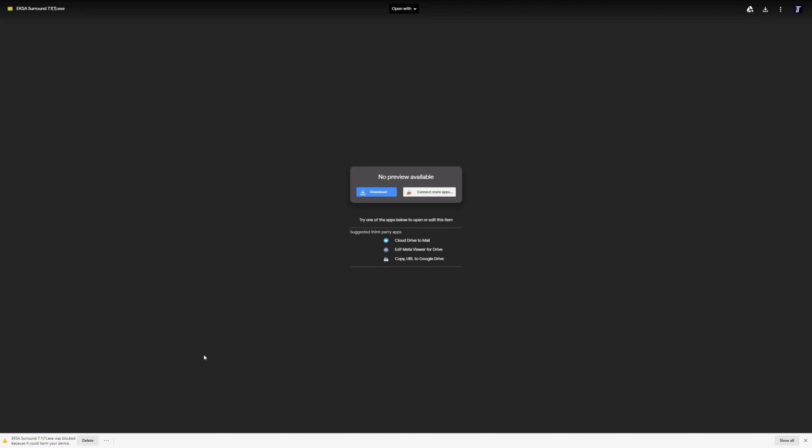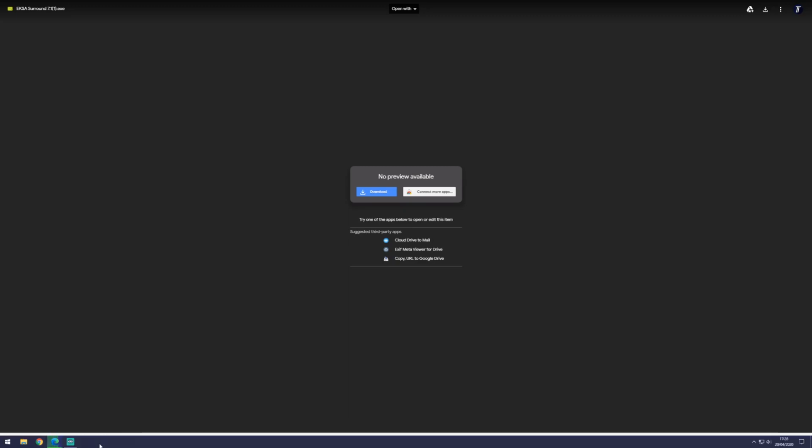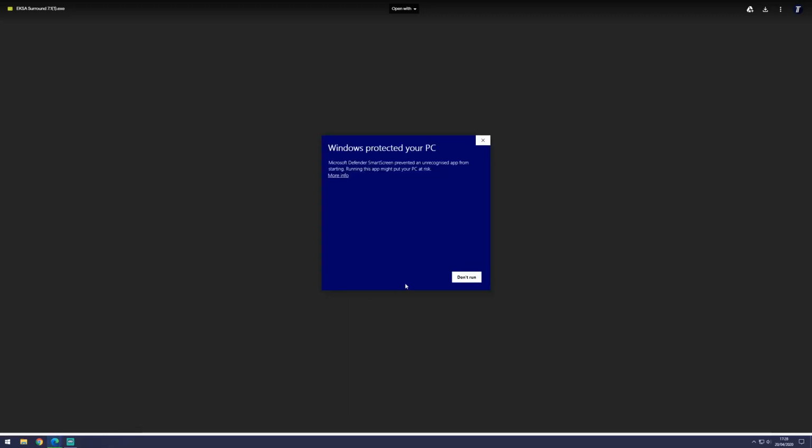may get a message saying that it could harm your computer, but no need to worry, just click on more options and then choose keep. This method may be slightly different though depending on your browser. Click open and then again your antivirus software may stop it, click on more and then run anyway. Just like earlier, this method will be slightly different depending on the antivirus software you have.